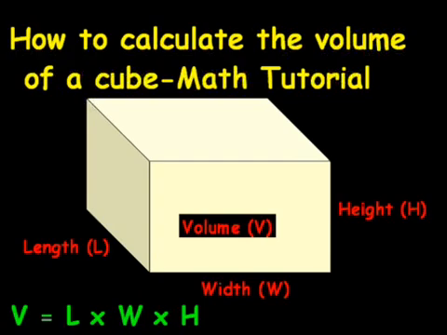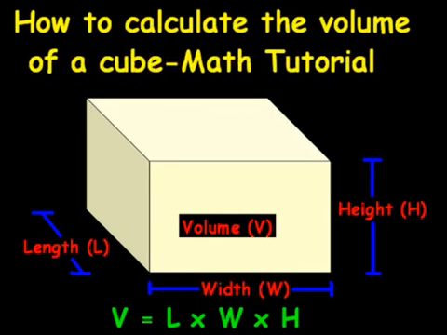I'll just show you how we break that down. The length there, I highlighted it in blue. That's the length. The volume is in the center of the cube, and the width W, I just highlighted it in blue right there. And then the height, I'm going to highlight it in blue as well. So volume equals length times width times height.